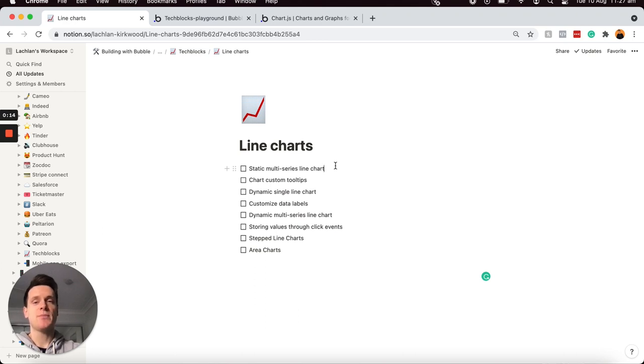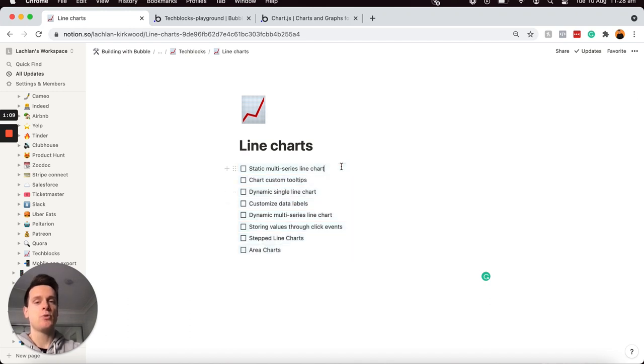And before I jump into my editor and show you how to build the charts, I just wanted to explain a personal preference that I like to include throughout any building process. And that is that I like to create a Notion doc with a checklist of all the different items that I'll be including throughout the build. In this case today, I've added in a list of all the different types of line charts that I'll be including throughout our tutorial. And as we move along throughout the tutorial, I'll be coming back and just checking these off so we can keep a tab on where we are throughout the video.